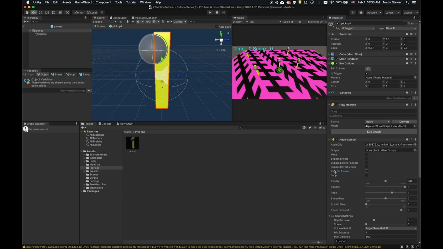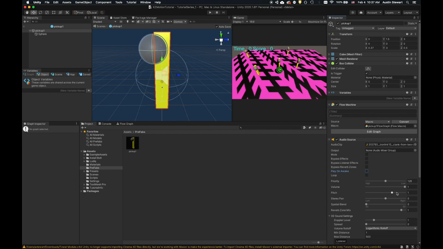So we're just going to uncheck play on awake, and then priority we're going to leave dead set in the middle for now. What that means is, if there's a bunch of sounds going on, having something at a higher priority means that it's going to play as quickly as it possibly can, because it takes a certain amount of time for every audio file to be loaded and play. There are certain sounds you're going to want to be more accurate in terms of timing than others. You might want the music to be a high priority so that the beat doesn't wobble or warble, which would be noticeable.